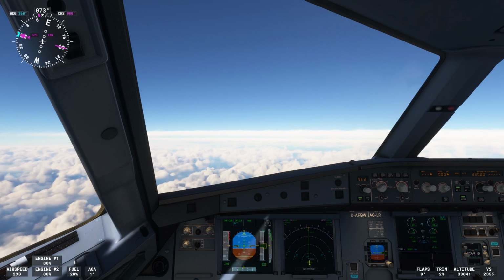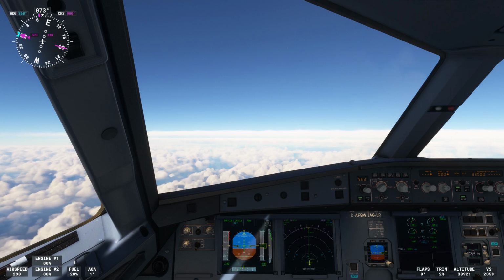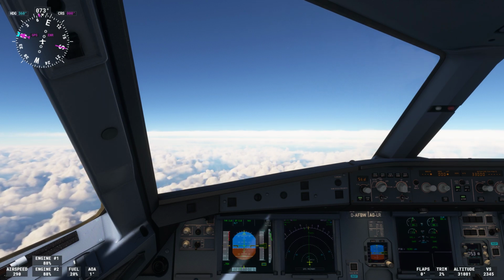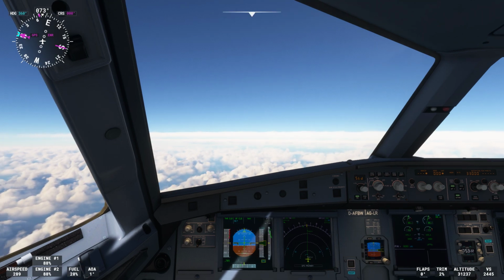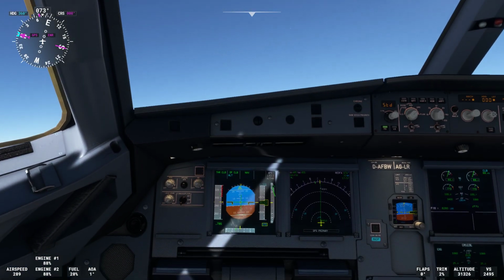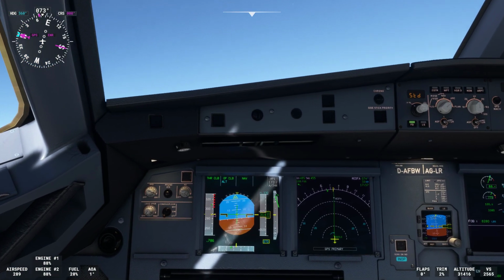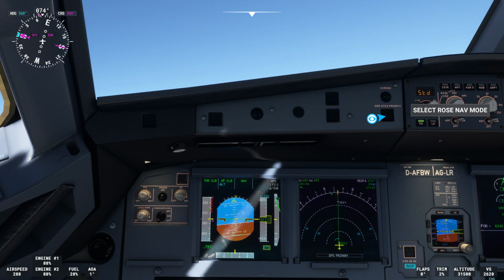Okay, I'm back with you. I thought it might be worth having a look at some of the systems on the aeroplane before we actually get near descent. So we can see top of descent is marked in just past the waypoint PAM. If we zoom out slightly on the navigation display, you can see there's the rest of the route in.